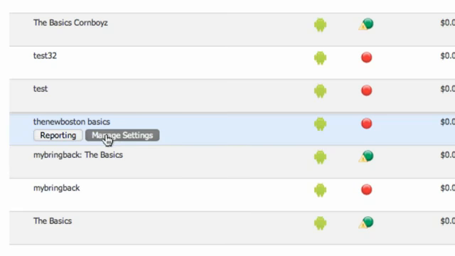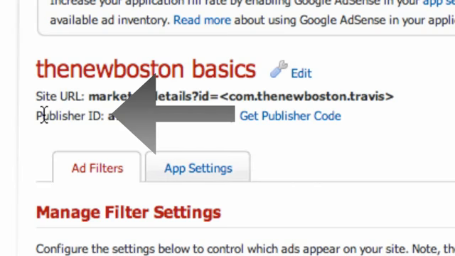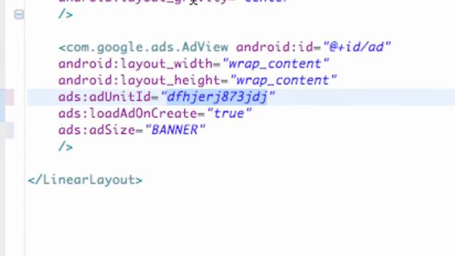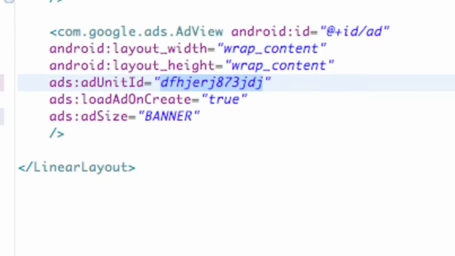And we're just going to go to Manage Settings, and right here is where our publisher ID is. I'm going to block it out because again it's probably against the terms and everything. So just copy and paste that code. We're going to copy it there, and we're going to paste it here. I'm just going to make one up. And make sure when you copy, if there's a space at the beginning or the end, you delete those spaces, otherwise your ad is not going to work. So just make sure you copy and paste it, and I'm just going to quickly talk through everything, and then I'm going to paste my real code and try and run it on the emulator and talk about that as well.